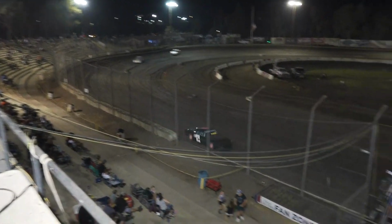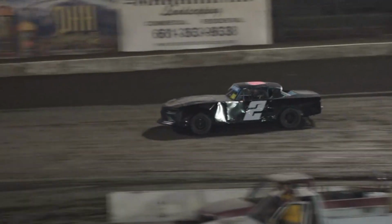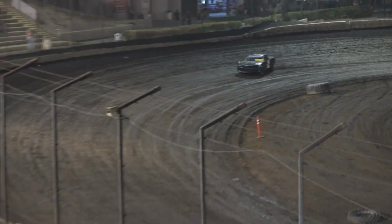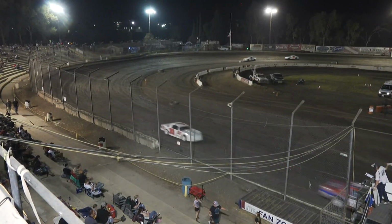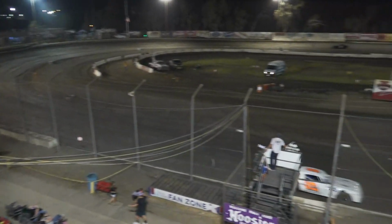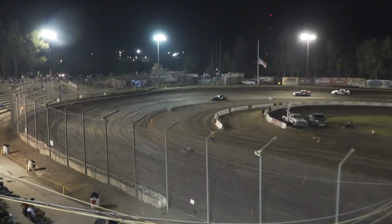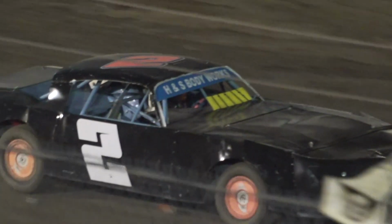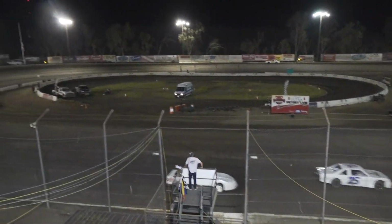Let's take a look at our leader, Kevin Irwin. This will be the second Irwin to take a heat race win here tonight. Irwin out of turn number 4, takes the checkered. Johnson, Ehler, and Simmentel, leaving Henderson to have to start further back in the pack. So there's going to be a lot of Irwin in that top 12. And that's not always a surprise.